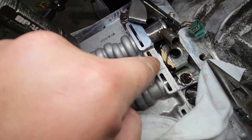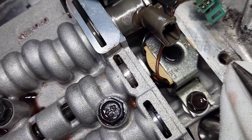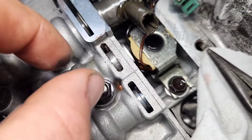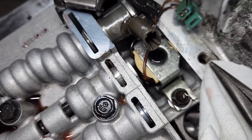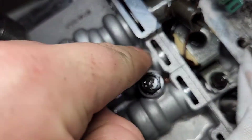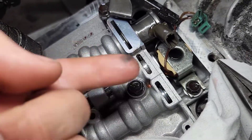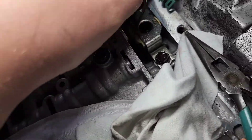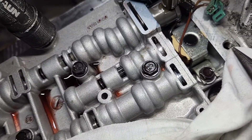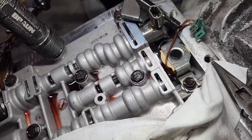The lip is now in here — the clips have now popped past the lip. As you can see right there, they're on the outside of the valve. You spread them open while pushing the valve out from the back with a pick, getting them to pop around the groove. Now, if you keep pushing, the valve will come out the back side right here, and there will be no need to remove the valve body. I'm going to push this now — try to get it on video — and that will pop out.